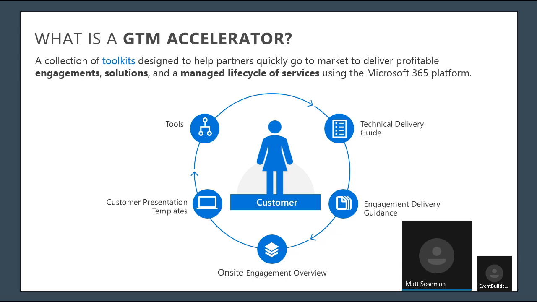Essentially, this is a toolkit provided 100% free of charge to our partners that contains delivery guidance. It contains all the documentation you need to go out and deliver the assessment. It has all of the templates you can use. We even have an example statement of work to help scope this out. And of course, we have all the tools provided in this toolkit.